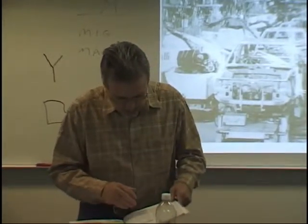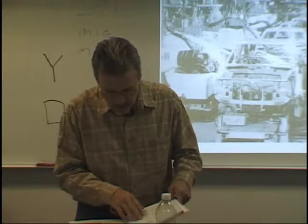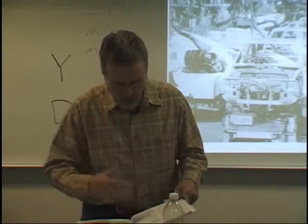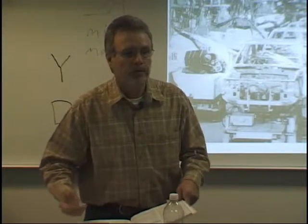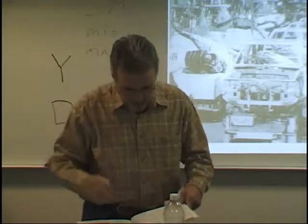Maintenance and repair. Hundreds of companies save thousands of dollars by using welding for maintenance and repair. The addition of new metal, you can use hard surfacing on worn parts. You see this a lot on earth moving equipment. They'll take hard surfacing rods and build up the blades to reduce wear.